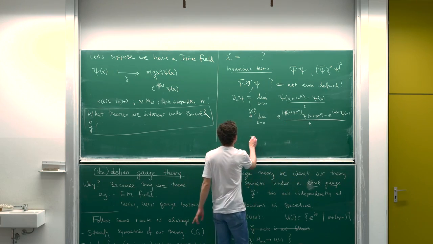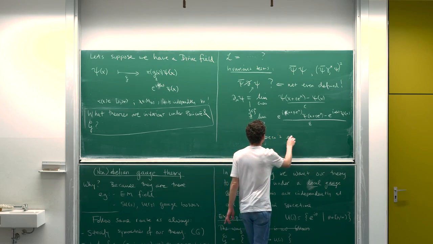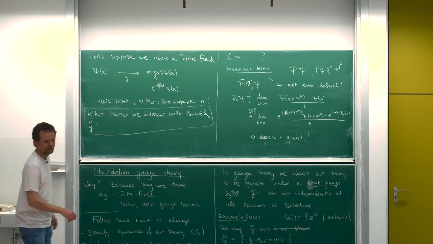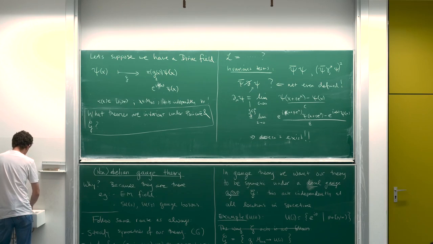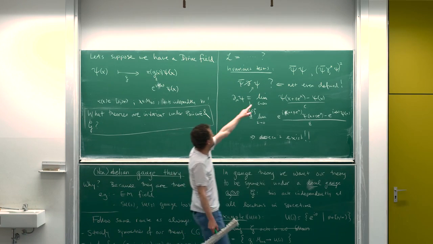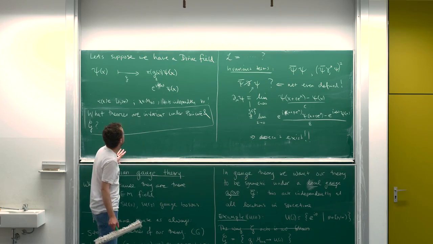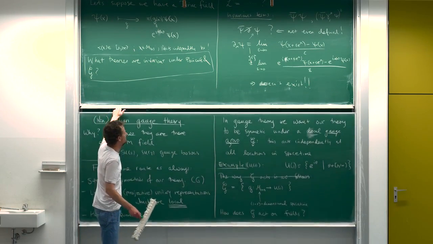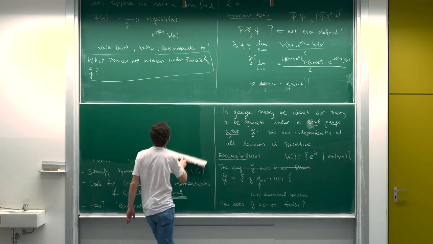So this is not defined. It doesn't exist. Oh dear, that looks bad. You can build locally gauge invariant theories, no problem. They're just very boring theories. The Lagrangian only has terms like psi bar psi or psi bar gamma mu psi squared. I suppose such a theory has its charm. Nothing ever happens in these theories.